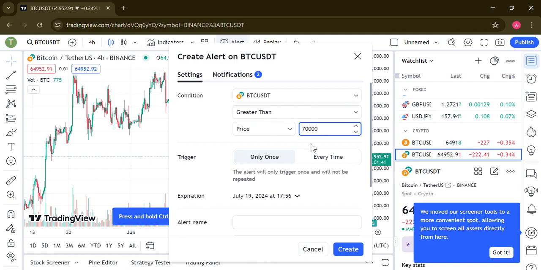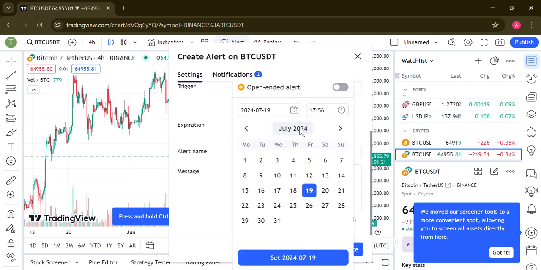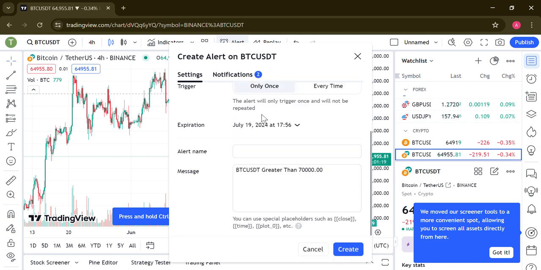So now this is when I'm expecting a trigger or an alert for me. This trigger will ask you whether you want it to appear only once or you want it to show every time. So I'm going to click on only once, depending on your taste. For the expiry date, you have to select the date you want it to expire. I will just leave it as default now.